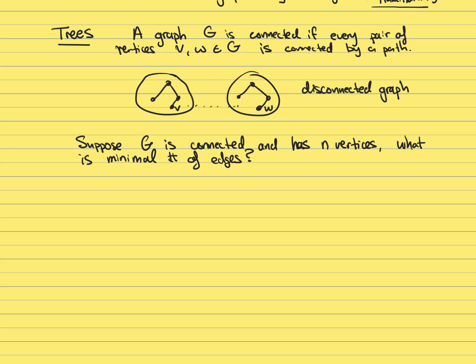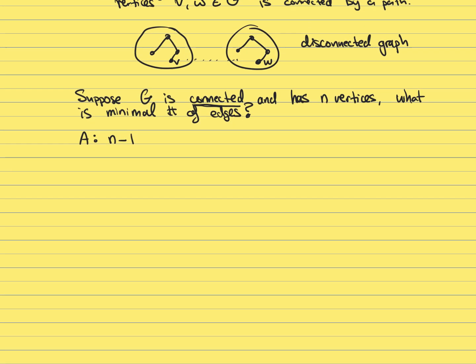Of course, the upper bound for the number of edges, since we're not allowing double edges or loops, is given to you by the number of edges in the complete graph, so n choose 2. And of course you can have graphs with 0 edges, but they don't satisfy this connectedness condition. So let's see what the answer is. The answer turns out to be n minus 1, and it's not too hard to see this.